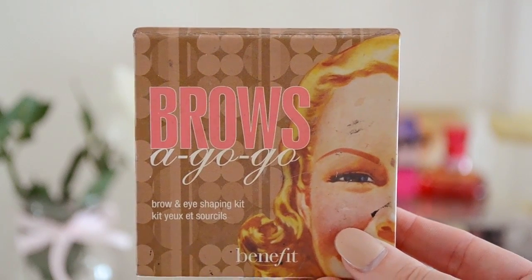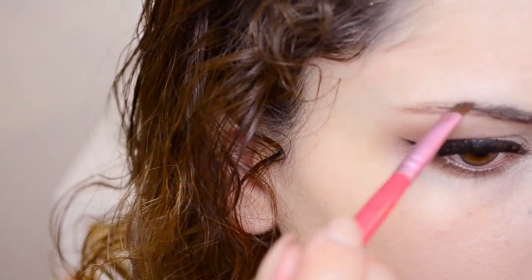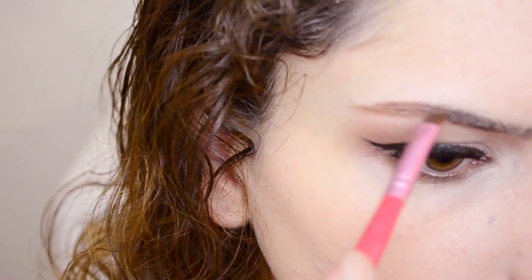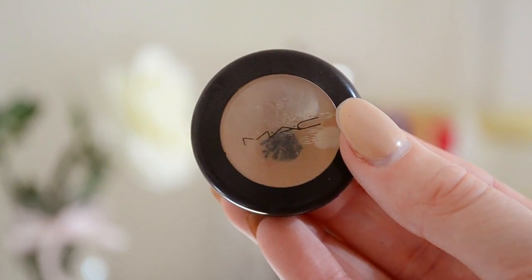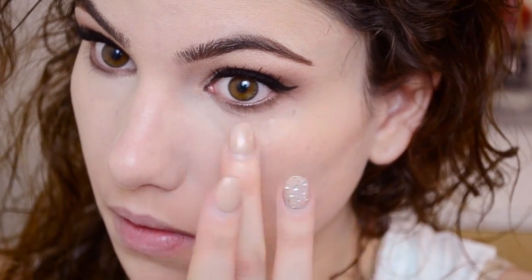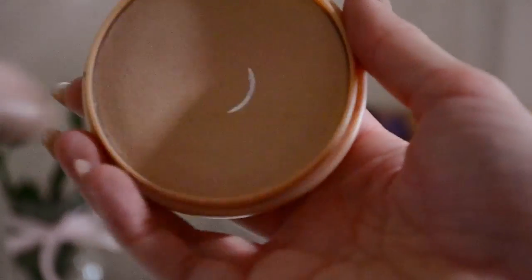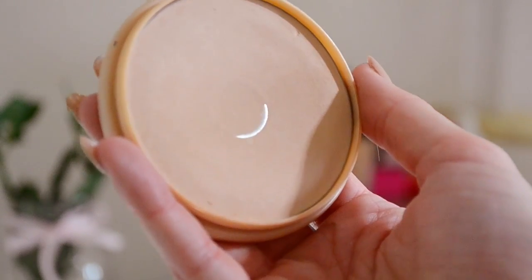This is the only eyebrow palette I've been using for like the past year. It's Brows-A-Go-Go from Benefit and it just makes filling in your eyebrows so much easier because it has a powder and a wax. This is my favorite concealer I've ever had in my entire life — it's MAC Studio Fix Concealer and I just put it right underneath my eyes and blend it out. It just covers all the dark circles. For powder, I like to use my Rimmel Stay Matte from the drugstore. I just use a big fluffy brush, blend it all over my face — it locks in the foundation and gets rid of any oil.